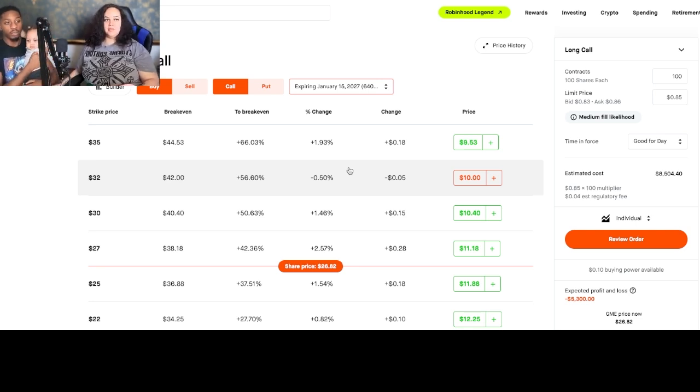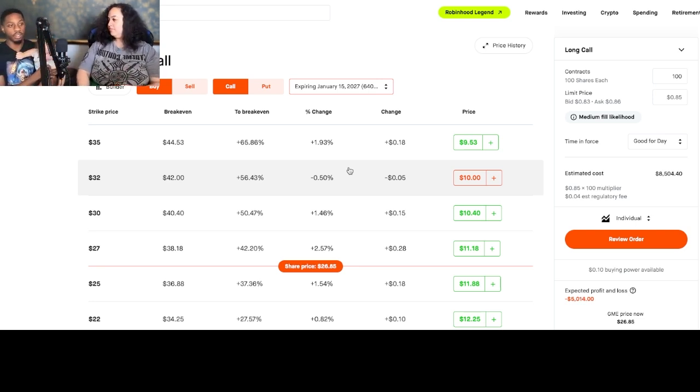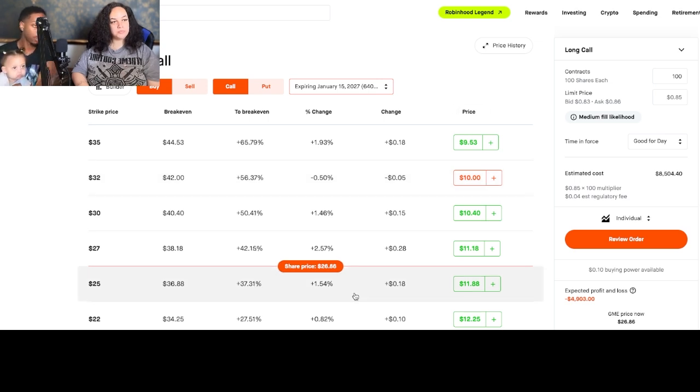So as we see on Robinhood, it tells us that anything below that line is where we want to be buying that option. And this one right here is showing us with a strike price of $25, it's going to be an $11.88 premium. Basically, the price of this option is going to be $1,188. If you multiply $11.88 times 100, you'll get that price. And you don't even have to do that math just because Robinhood does it for you, and it tells you all of this information as well. It's one of the perks about this user interface.